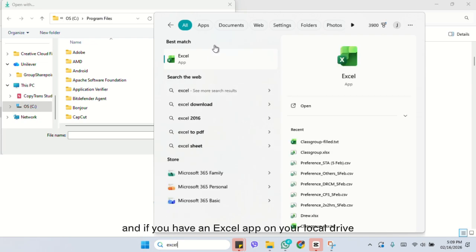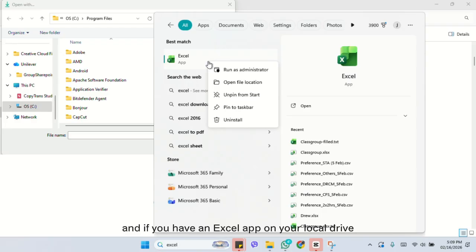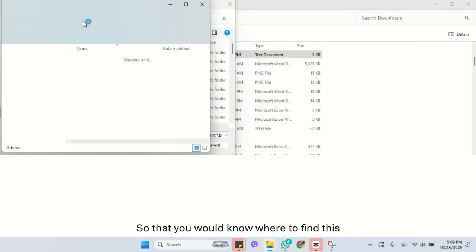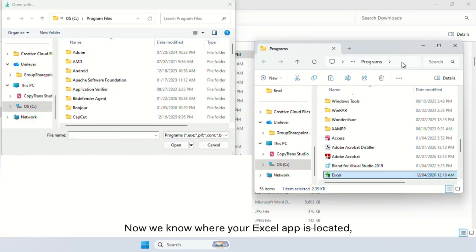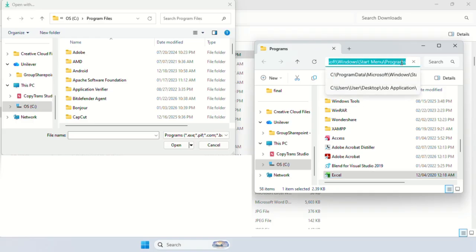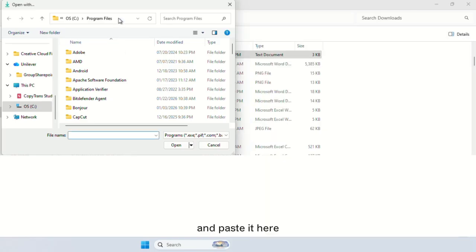And if you have an Excel app on your local drive, you have to open the file location so that we would know where to find it. Now we know where your Excel app is located. We have to copy the address of where it is located and paste it here.